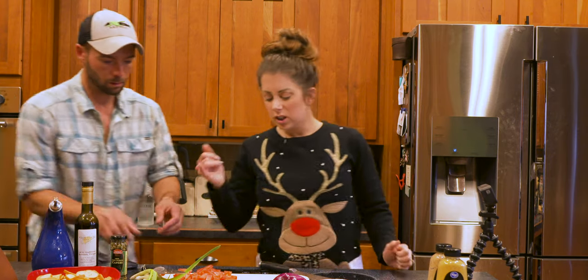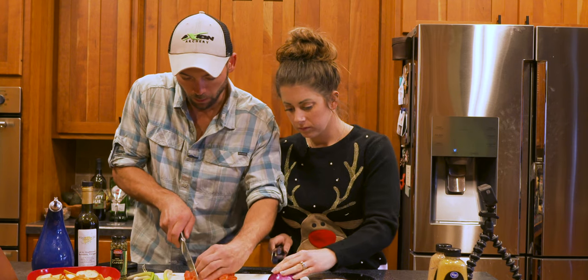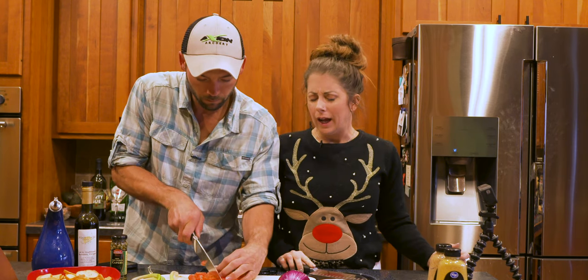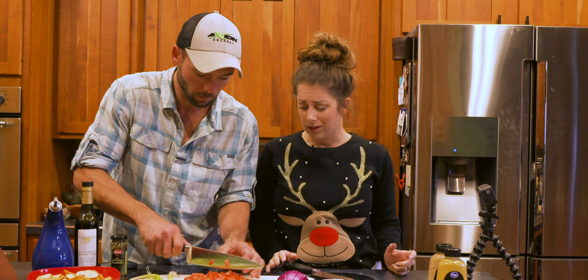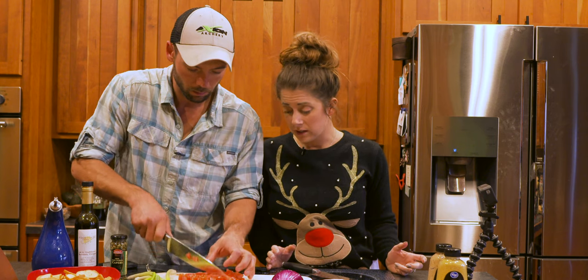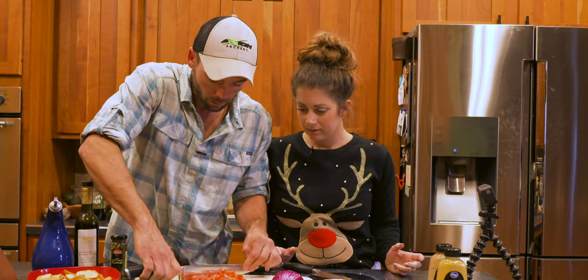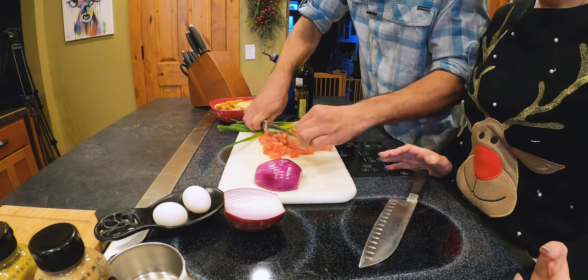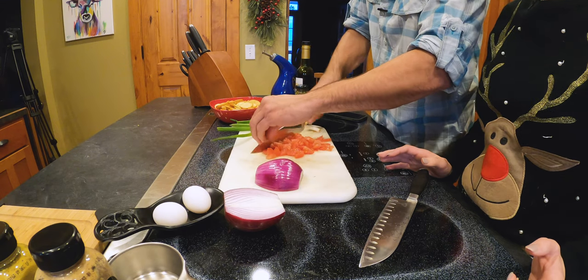Ooh. Considering this is December, tomato's not too bad. No, tomato looks good. We're gonna go a little bit finer. I think I need my own cutting board. You're sliding this one all over the place. Either that or I'm gonna cut a finger off. Easy now, chica. I didn't say your finger off. Okay, fair enough. I know this is the proper way to use this knife.